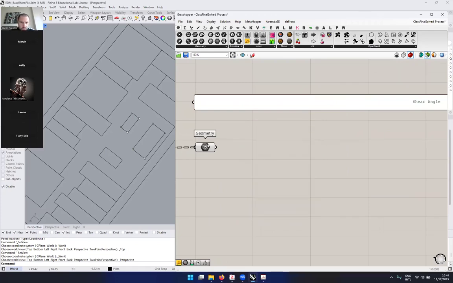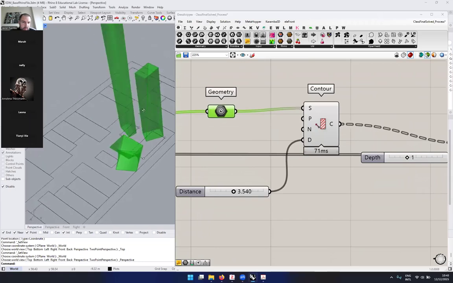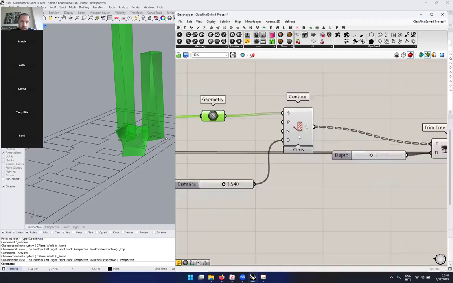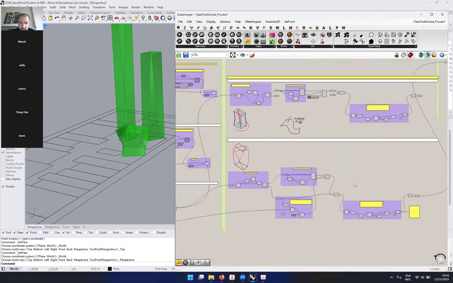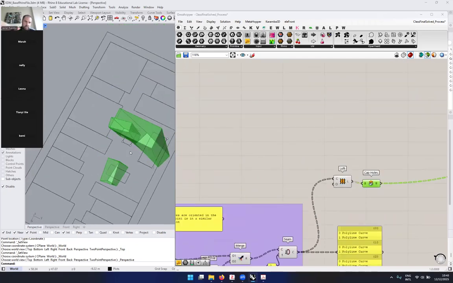What are we going to do? Whatever geometry we have... Yes, Kemi, can you show again which one you connected it to? I am using the one that we did last class, which is the one that is twisting.